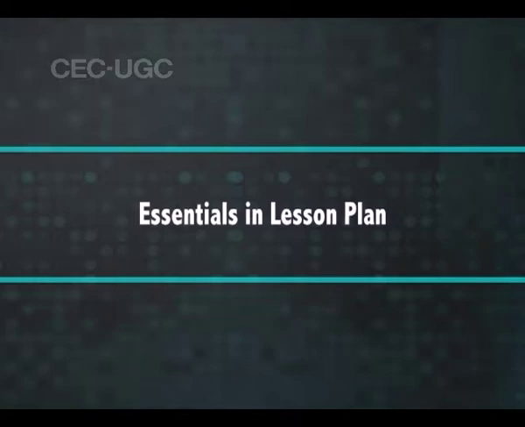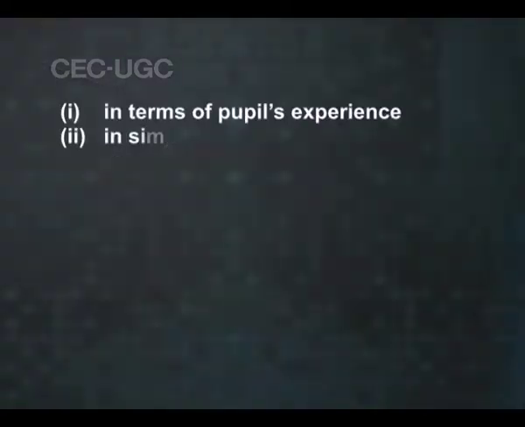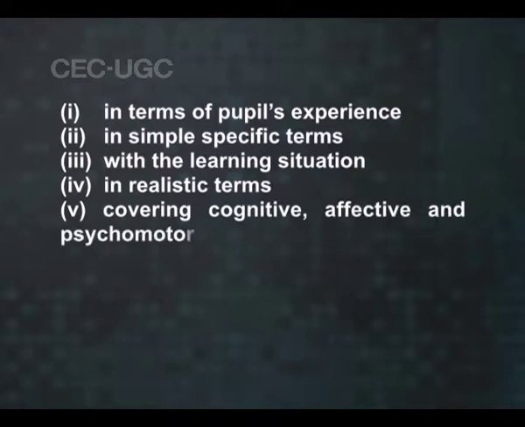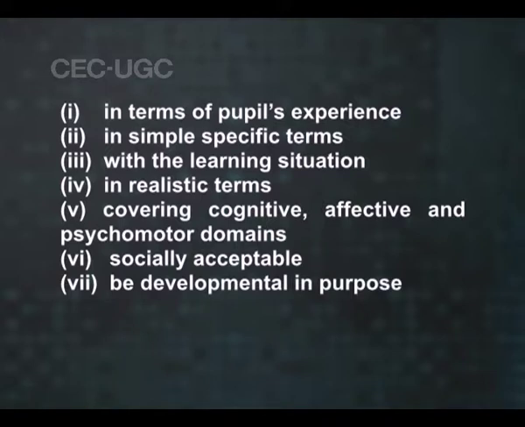Essentials in lesson planning. In a constructivist pedagogy, the teacher guides the learner in using the language to acquire it, especially through activities. The two theories differ in the extent of learner involvement and the role of the teacher. Instructional objectives. The objectives must be in terms of people's experience, in simple specific terms with the learning situation, in realistic terms covering cognitive, affective and psychomotor domains, socially acceptable, and developmental in purpose.